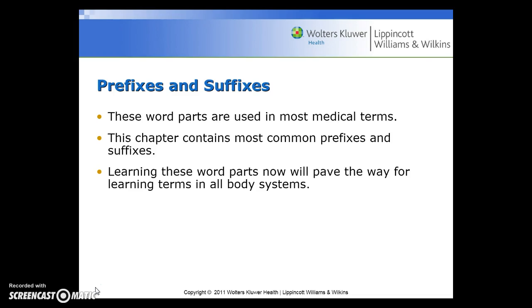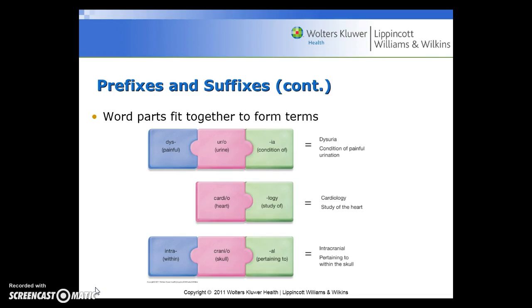So, as you learned in Chapter 1, prefixes and suffixes are basic word parts used in most medical terms. In this chapter, it includes the most common prefixes and suffixes, and learning these will pave the way for learning medical terms related to all body part systems in later chapters. So you need to know that these word parts are used in most medical terms. And let's go forward and look at some of these.